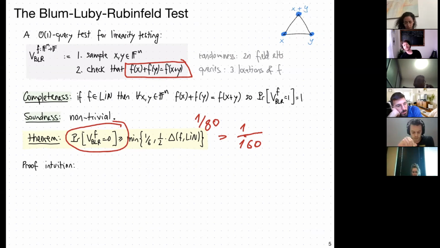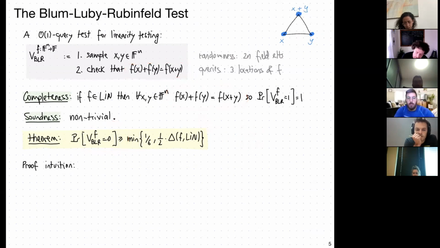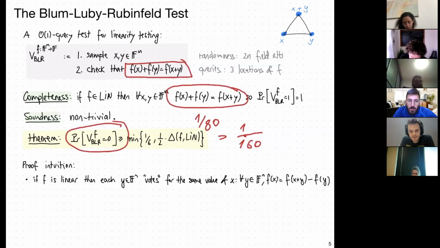So what do I mean by local correction? If you notice, this condition actually admits something nice. So what is this nice something? Suppose that you have a function, and the function is linear. Then it tells us that we can always infer the values of the function by looking at some random neighbors. Let me say exactly what that means, because it's a really important and easy idea.